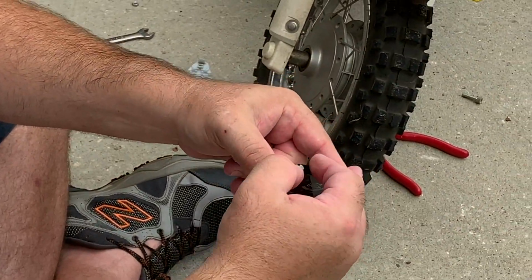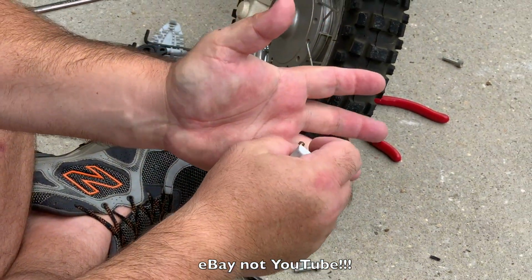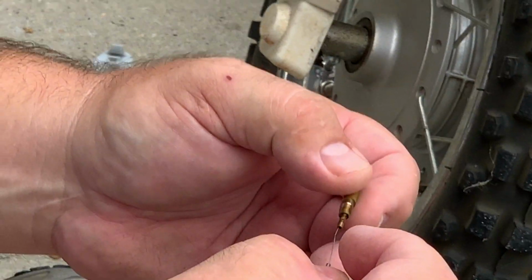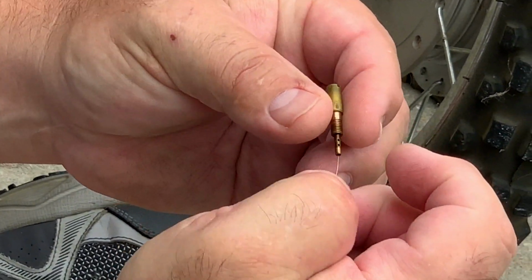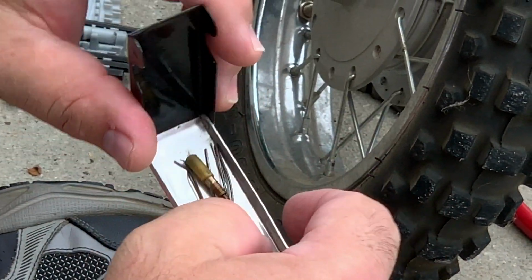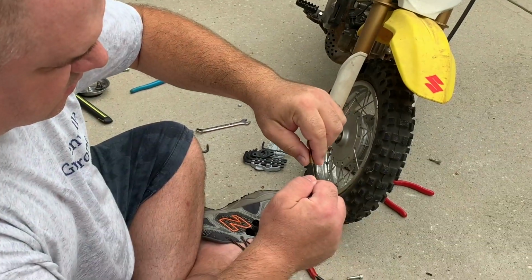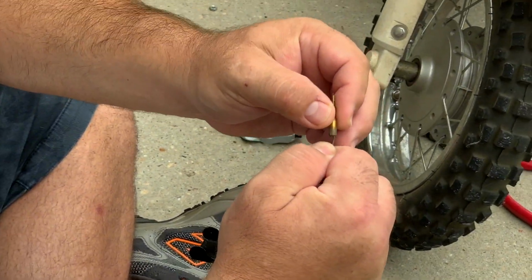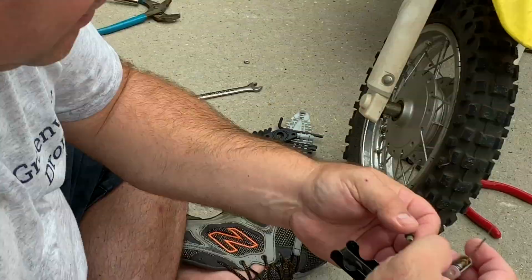So this is what I use. This is from many years ago, and they're still available on YouTube. It's just a wire kit, and it allows you to run the wire up through the jets. Now, some jets are too small to use this with, so we'll see if this is gonna work or not. Yeah, good. I'm able to pull that wire all the way through, and at a minimum get solvent through there to dilute any more gum, if there is any more in there. Happy about that.